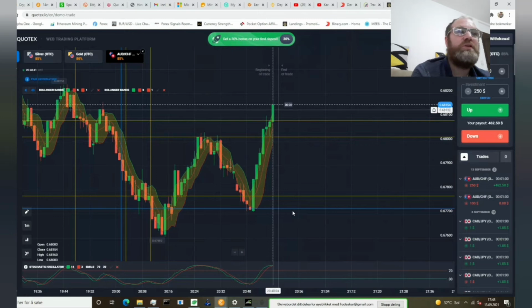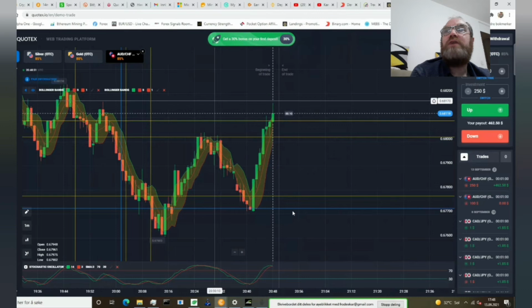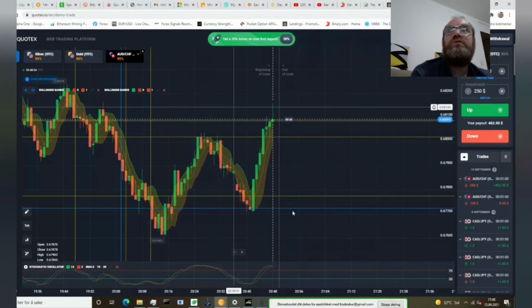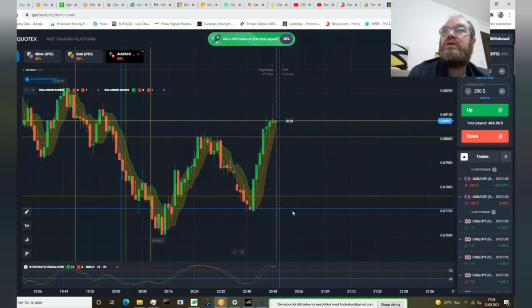In this way we did shoot a little hard up. So typically you will win on the first try, but in this case, as you could see, we needed 2 times. And if you see, if you have taken the trade up here, like I told, it would be a winner also.